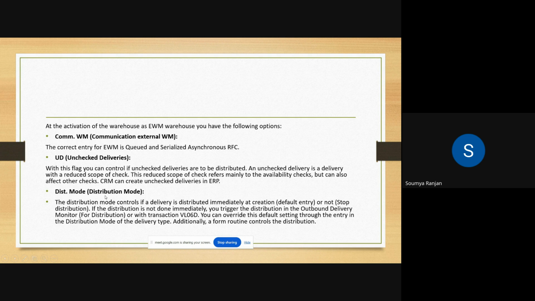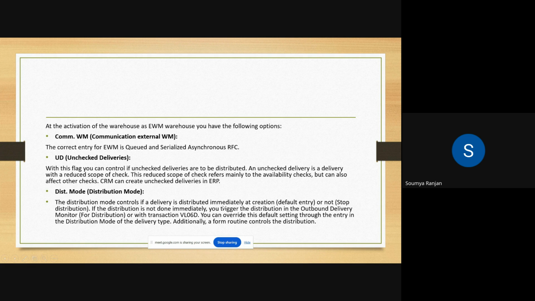But this distribution mode is very, very important. This basically tells the system whether our delivery is distributed immediately at creation or not. There are two options: distribute immediately and stop distribution.